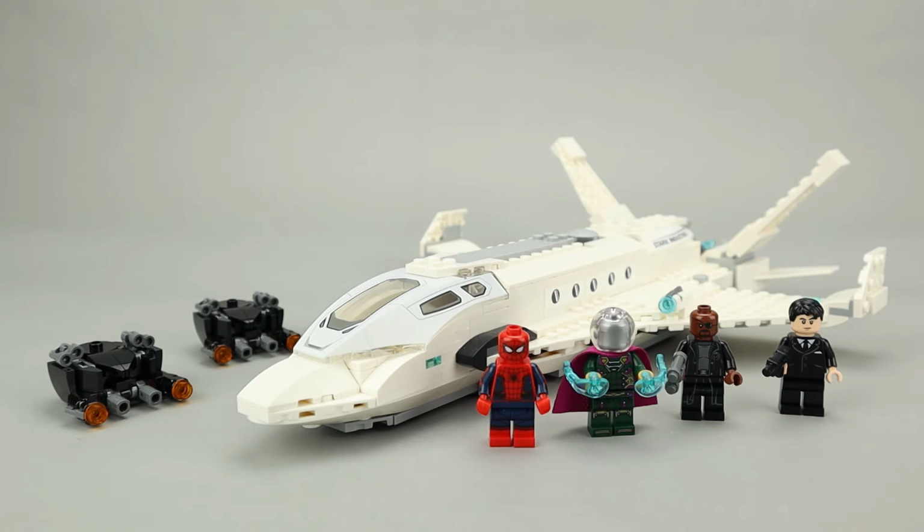This Spider-Man I've seen in some other 2020 sets. He's coming out with this same look, which I think is a good look for Spider-Man with the darker blue as opposed to the lighter blue that he used to have. I mentioned the drones in the beginning. I think they look pretty good. I like all of the different accessories with the use of the binocular pieces, and some other pieces make it look like it's got an awful lot of projectors and cameras and lights or whatever you want to imagine them. And then it's got a couple of stud shooters on each one.